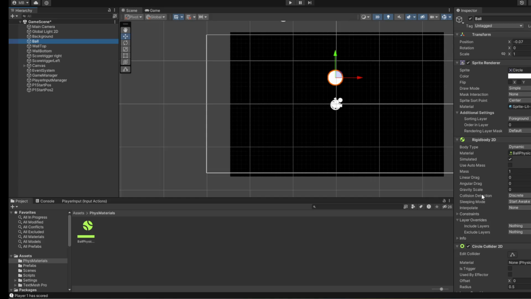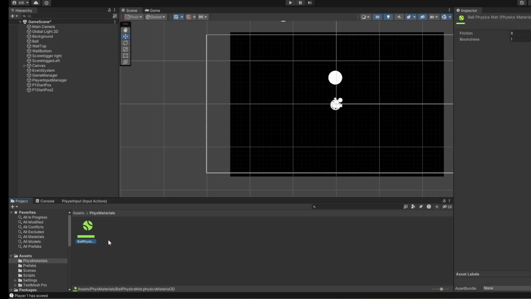And the physics material's role is to set the properties for how the outer material of the ball behaves, like how much friction it has, how much of its bounce it retains, and so on and so forth. Now, if I click on that physics material, you'll see that its bounciness is 1, which means it gives back exactly what it put in, so it shouldn't lose energy on the walls.